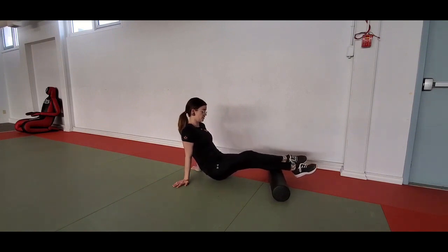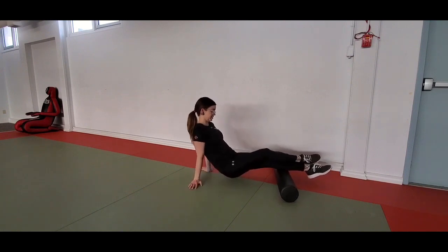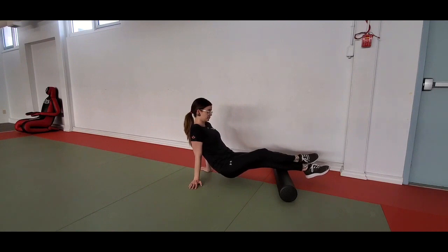If you need a little bit more pressure, you can rest that leg right on top. Make sure you stay active in your shoulders as well. And then we'll hold it there for about 30 seconds. Remember to keep breathing while you're doing this as well. And about halfway done. If you need to shorten the time limit to about 20 seconds to start, feel free to do so. Also, don't feel like you need to put too much pressure on. We don't want you to be in a whole lot of pain while you're doing this either.